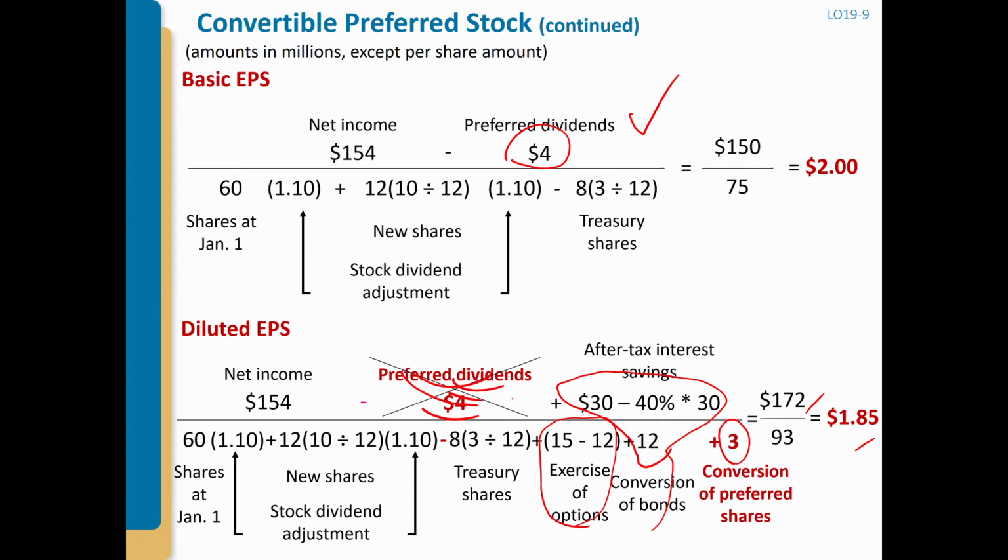Okay, that makes sense. So when they were converted to common shares, the preferred stock will be gone. Yes, you don't have any preferred stock, because this is our imagination. All preferred stock already converted into common stock. You don't have preferred stock anymore. That's why we don't pay dividends for them anymore.